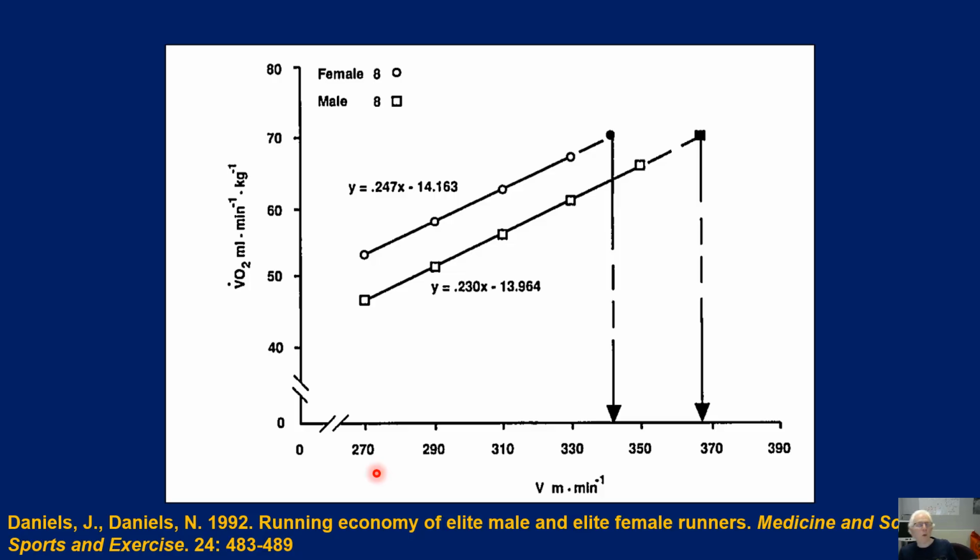Now, the why is a different question, but the why is obviously due to underlying physiological differences between males and females in terms of heart size, the size of the left ventricular mass, hemoglobin concentration, the amount of free fat and adipose tissue that is being carried in females compared to males. All of those will contribute to a higher oxygen cost, but we can see from the data that quite clear distinction between these two groups.